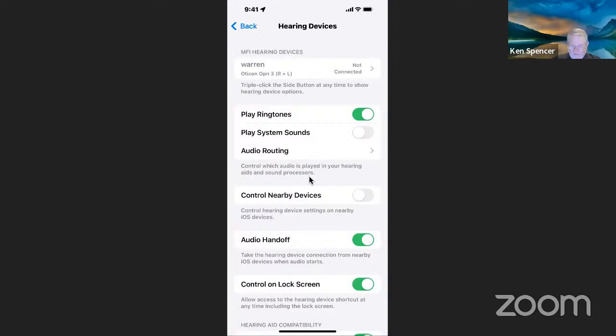So that's another one where, and again, because hearing devices are generally Bluetooth, it's just an enhanced level of Bluetooth. And so audio handoff is done, for instance, and I do this with my AirPods. I know when I take my car to the car wash, my AirPods are generally hooked to my phone, but they'll switch to other ones.